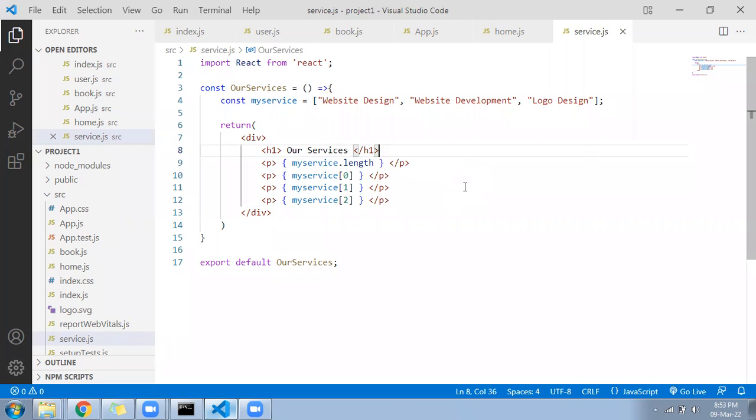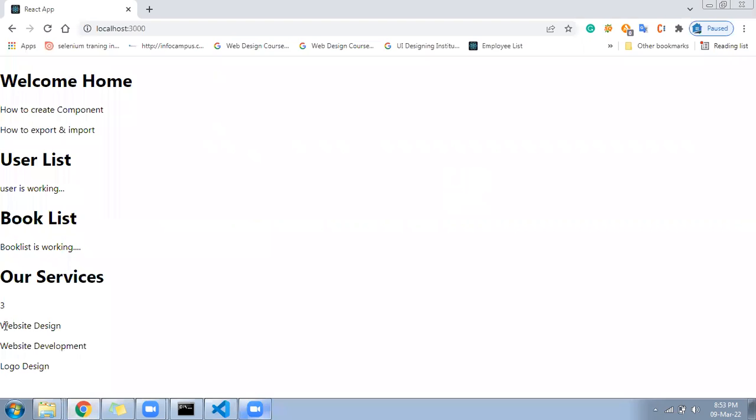Working, sir. All 3 elements it will print here. Printing all 3 elements.